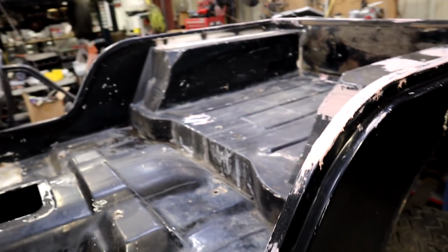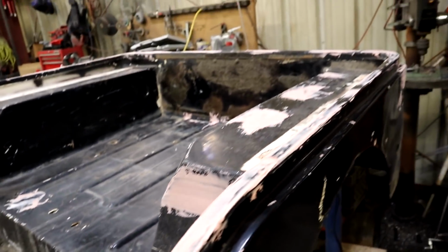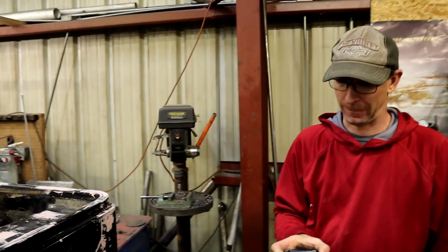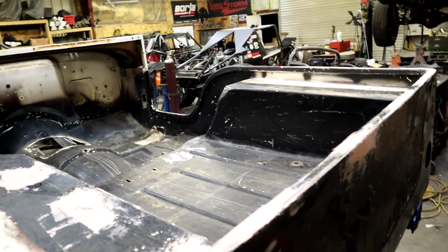Unlike this body at the moment. We did a bunch of body hole repairs. Still a bunch we got to do, but we're going to let all this dry. We figured, you know what? Let's knock this out. We'll let it dry for a day or so. We'll come back to it after everything's solidified.